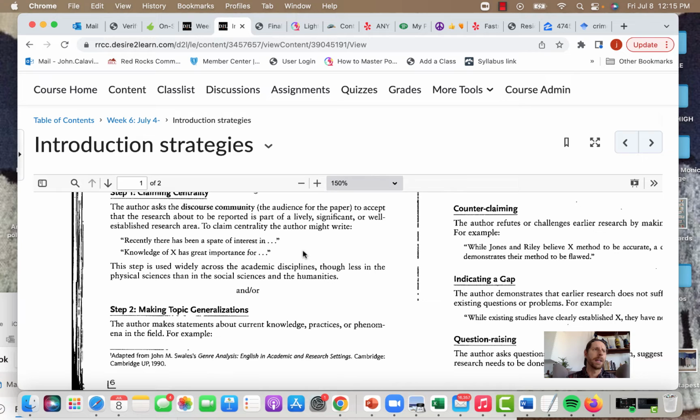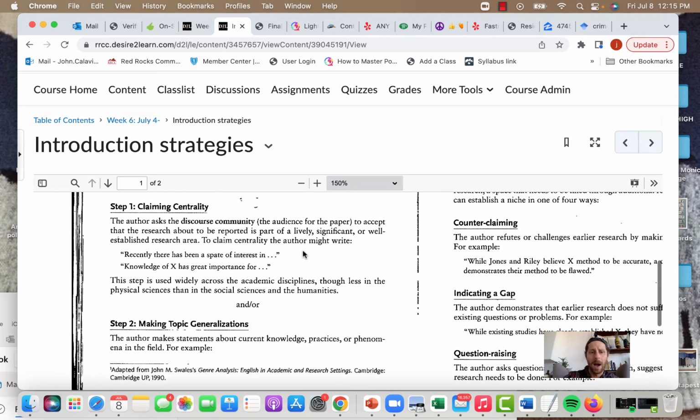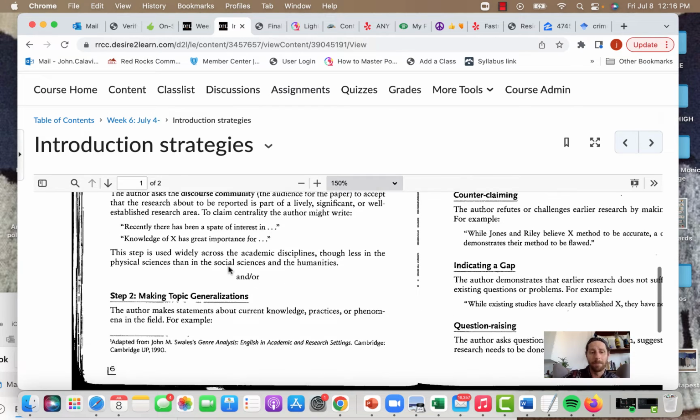Rather than, okay, we don't get that sort of level of interest in the people that are shot by cops on TV shows or aggressed or have their civil rights violated. Right? So that's propaganda according to critics, right? They give that definition. And you can agree or disagree if that's going on in our current TV shows. But that would be me claiming centrality, right? There's been a spate of interest. There's been a lot of interest in the portrayal of cops in TV shows by researchers and writers, right? So you could use that one.